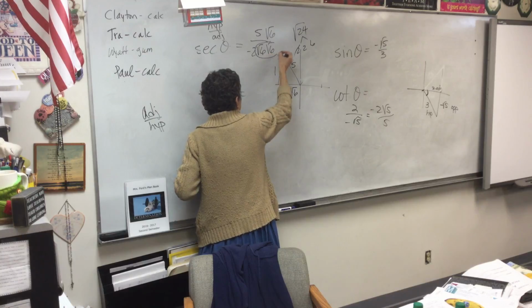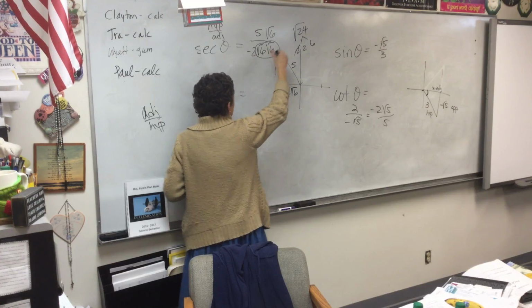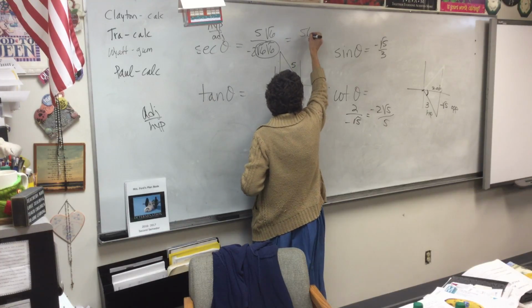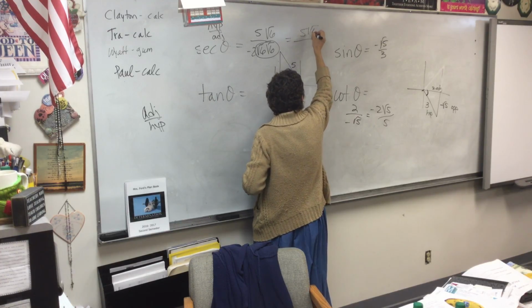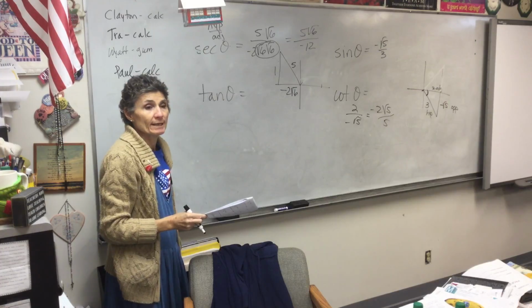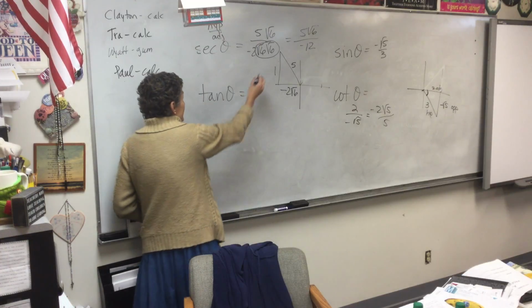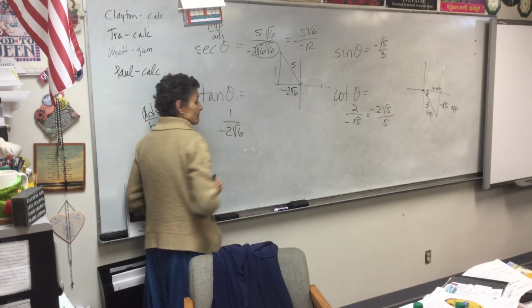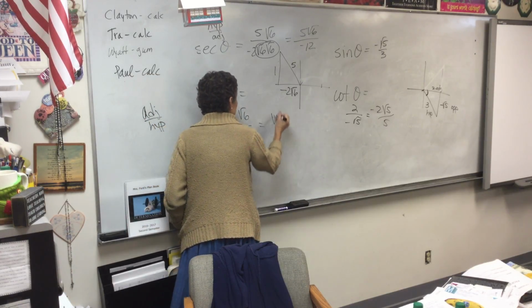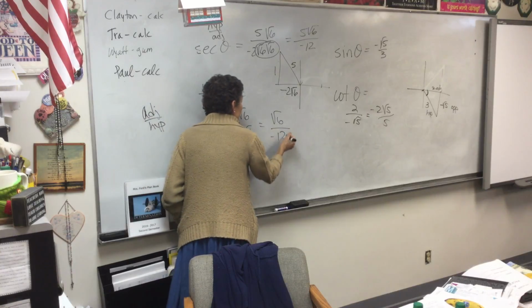What do you get when you times these two together? 6. But there's already a 2 there. So that's going to be 12 on the bottom. So 5 root 6 over negative 12. It's a little bit tricky, a little bit different. Unfortunately, tangent's going to work the same way because tangent's going to be 1 over negative 2 root 6. So we'll multiply by root 6. These two make a 6. Like 6 times 2, there's your 12.